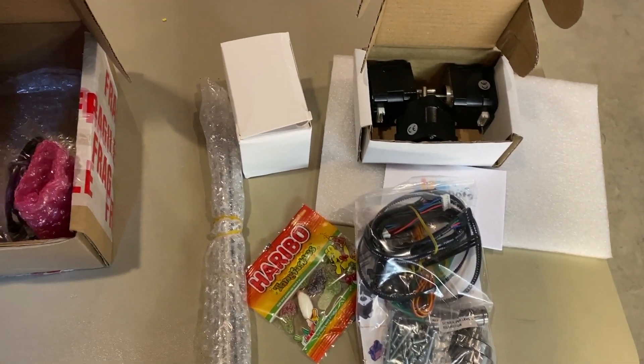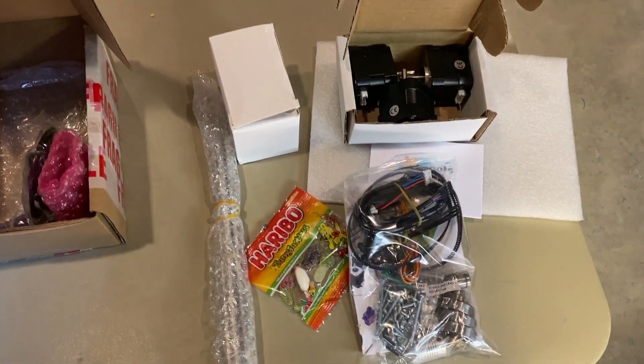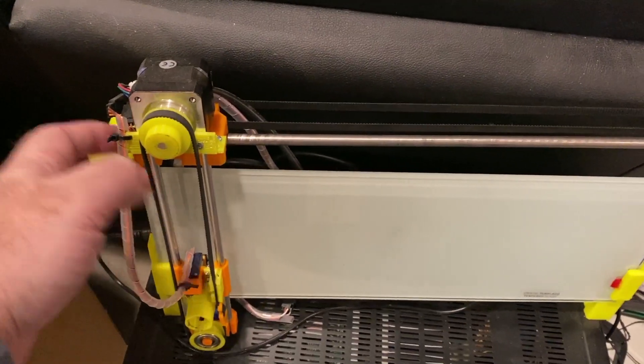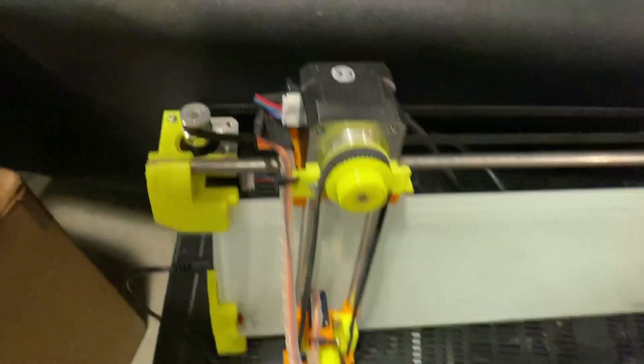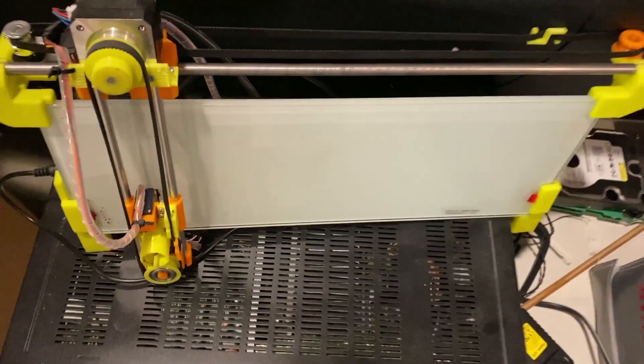My next step is to follow the instructions online, going step by step. It doesn't really look like it's an overly complicated assembly, and you can learn more about the robot arm just looking at the website — that's pretty much all I did when I was doing research. In the past, I actually did another JJ Robots project — a dry erase board bot. It's a really cool project that probably took me a day to put together. I was really impressed with the overall design. It has a little board in the back and a motor, and what it does is you just give it an image or text and it will write it out on the dry erase board. It's really cool.